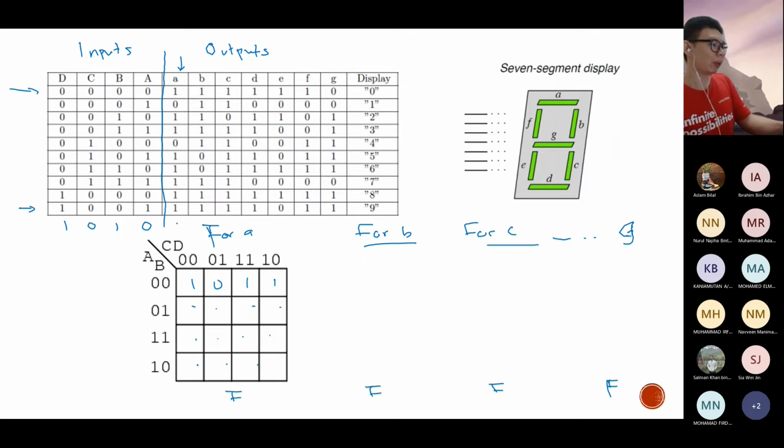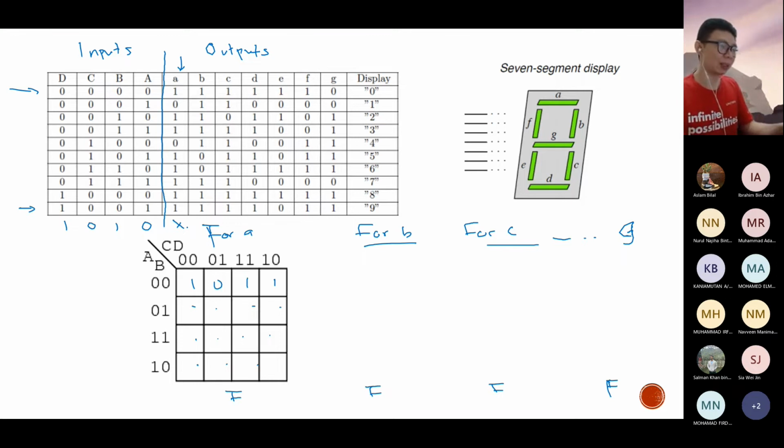So we have 1010, and we do not specify what the output is going to be. We don't specify this output A, it can be 1, it can be 0. This is where we put an X into the keymap, and this X is known as a don't care. Don't care means we do not specifically say the output is 1 or 0.